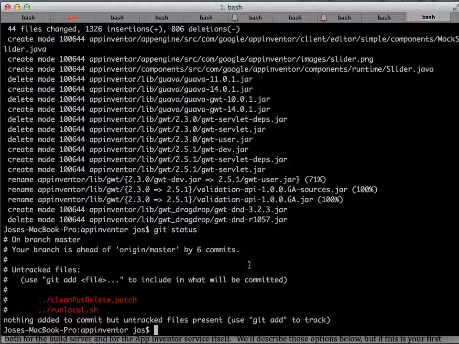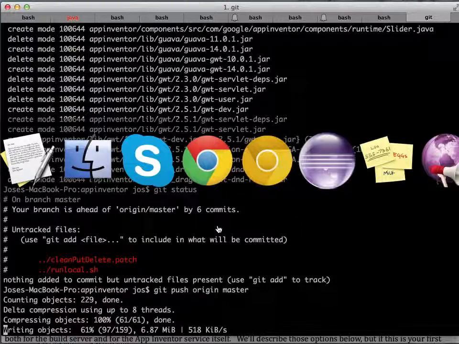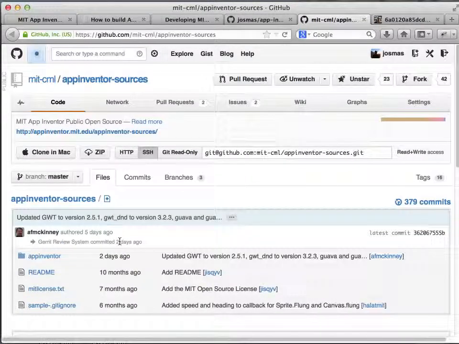So what I'm going to do is git push to my origin, which is my fork, and to the branch that I want to push to. And this is going to push up to my fork. Again, because my Wi-Fi doesn't seem to be helping today, this might take a little bit. But when this finishes, what we're going to see in my fork is that this is not going to be 10 days anymore, but it's going to be exactly the same as this, 2 days.